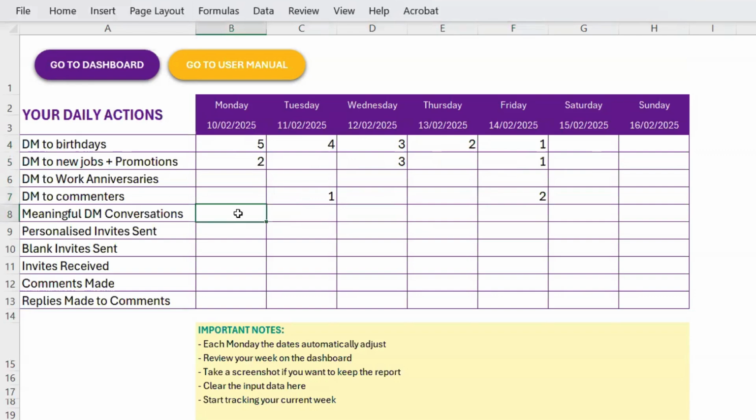And so when I say meaningful DM conversations, that is, I can send happy birthday, people can say thank you, you made my day, and I might say happy to do so, but that's not meaningful. Meaningful is either when the conversation is work related or in another way goes a little bit longer. It's not generic, so that you really start to build a relationship with people.